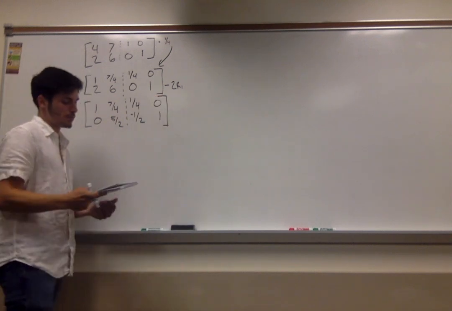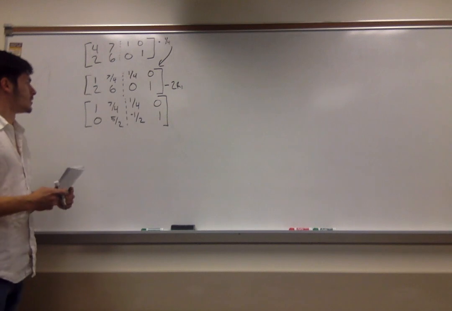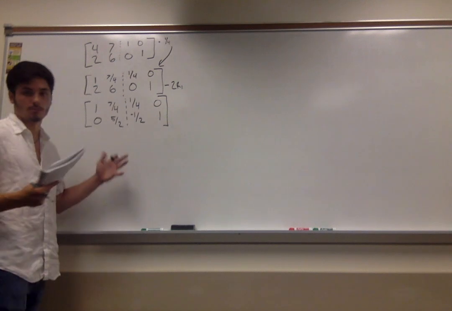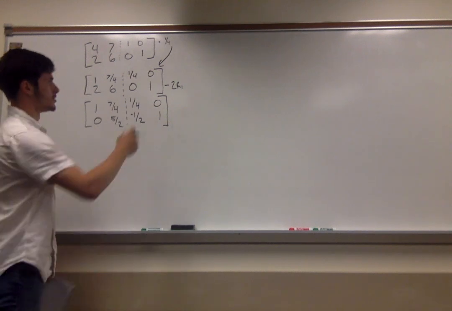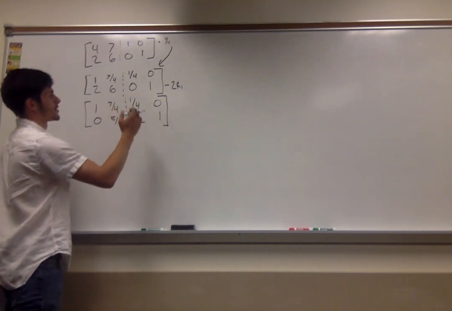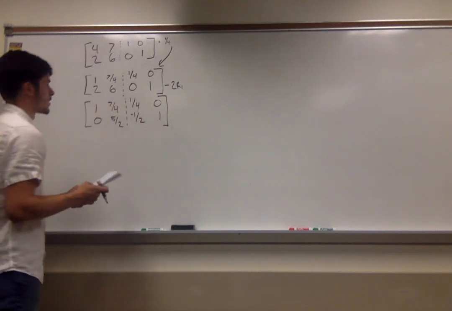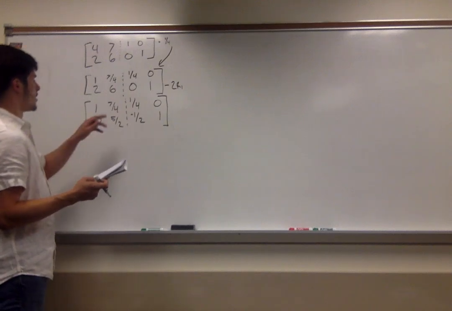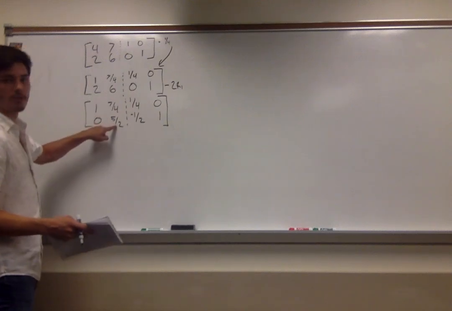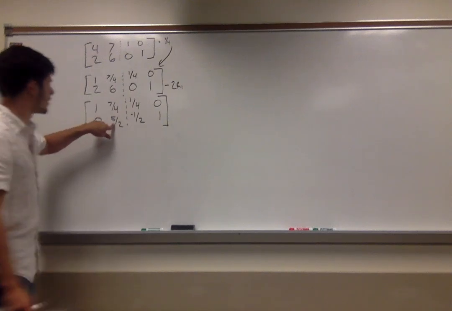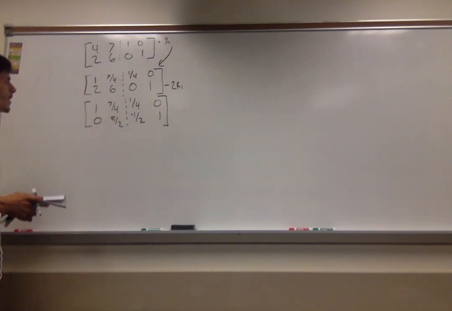No, this isn't pretty, but yes, it's simple, right? We're just doing one step at a time. Simple mathematics. And we're going to continue on with that by multiplying. We're going to try to turn this number into a 1. So how are we going to turn a 5/2 into a 1?